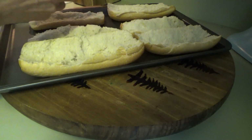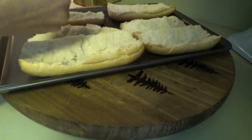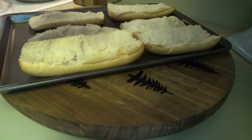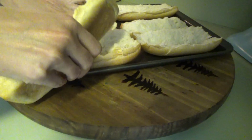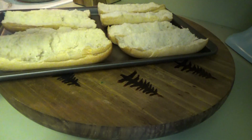We need something fast tonight anyway, because after we eat and after we clean up, we're going to do something fun. It started out as a really rainy, windy day, and I thought it was gonna spoil the plans, but it didn't. Thankfully, the sun came out. It just rained a little bit.